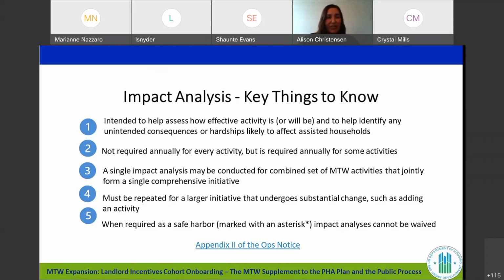So change is hard to begin with, as we know. So if you are taking the time on the front end to engage people and think about the possible unforeseen impacts of your activity, that's going to help bring buy-in to the situation, to help people get more comfortable with the ideas that you're bringing to the table, and to help them know that you've really thought out what you're doing and that it's not just a flash decision, but it's something that's really been considered and looked at from a lot of different angles. So we think that this impact analysis process can really be integrated into change management, because it can help your agency bring those folks along to look at the different elements of what you're doing as a part of your activity. So the impact analysis information can be found, you have the link here, in Appendix 2 of the Operations Notice. So if you go to the next slide, we'll look at what the specific factors are.